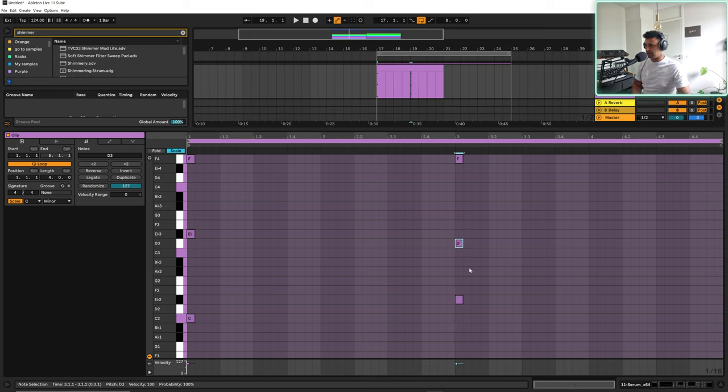D sharp. G sharp, so the fifth from that, and then maybe the C. It's not right. Some other combination, I think. F, C. F, C. It's essentially the same, but maybe the other way around.